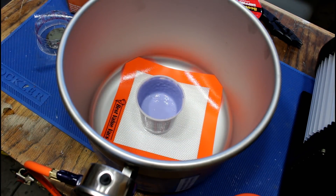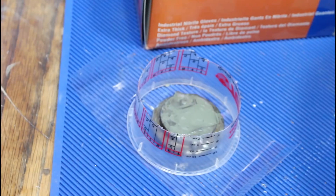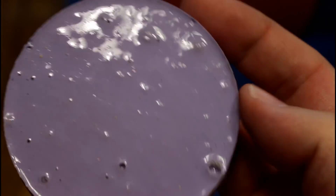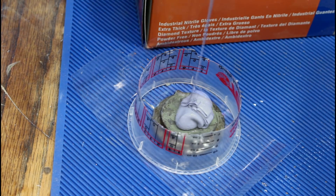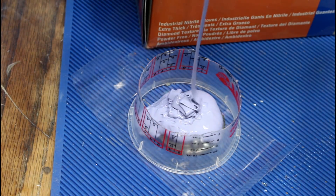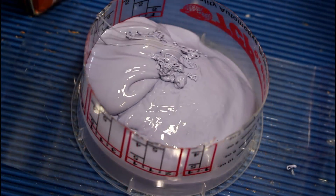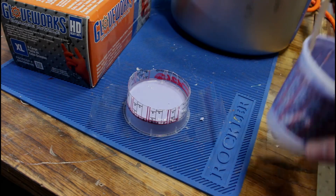So why did we do that? The point is that we won't get air pockets in the silicone, which means we'll get better detail on the casting. Here's a casting I did a while back — see all these little holes? It does affect the end casting because when you pour resin, it can go into those little holes and distort your final project. Let's pour this out before it sets up. The silicone will level itself out automatically. The bottle says this needs to cure for six hours, then we'll come back and see how we did.